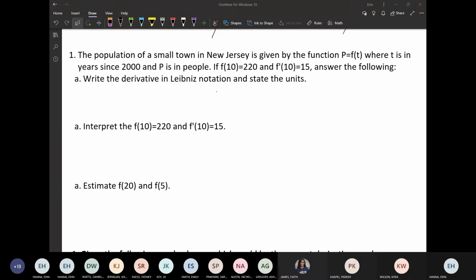First thing, write the derivative in Leibniz notation and state the units. So side note before I write the actual answer for this case, but remember it looks like some dy over dx, which in this case for us would be our correct variables, dp over dt. Something I don't think I said the other day, these d's are always lowercase. Do not make them uppercase. That's not correct notation. That doesn't really mean anything. So it kind of matters that they're lowercase. So keep them lowercase always and forever.